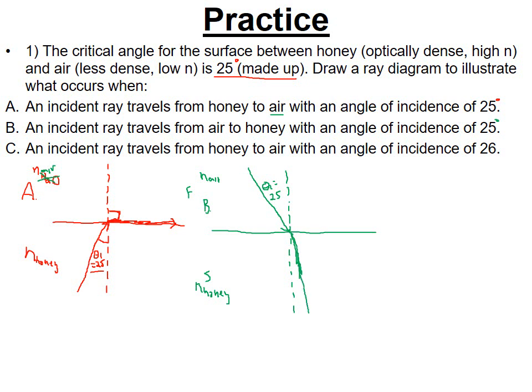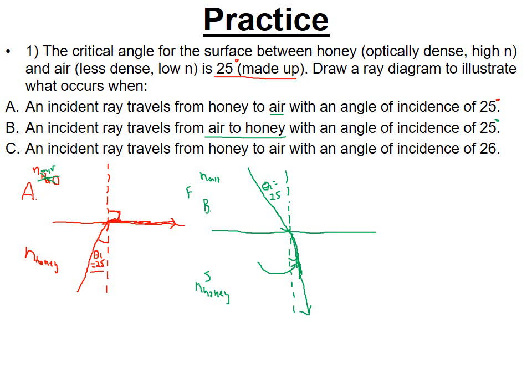This is a freaky science teacher situation. It might be 15 degrees, it might be, I don't know, 17 degrees. There's a formula to figure it out, again, called Snell's law. But the point is, I want to see that you drew it closer to the normal as opposed to farther away from the normal. So you have to read the question carefully because in this case, it was going from air to honey. So now let's take a look at the last scenario.